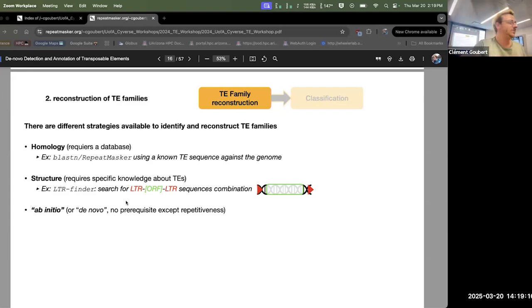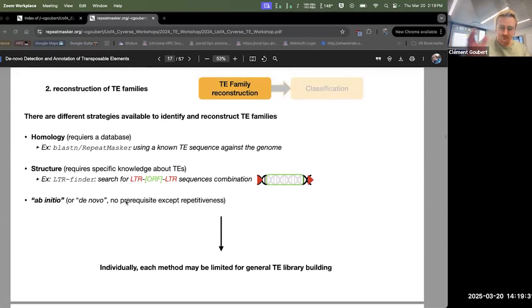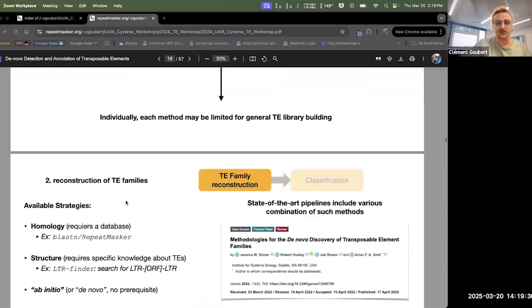And then the last category is completely agnostic about what they're going to find. The only goal of this ab initio method is to find whatever is repeated, and perhaps try to improve on the refining of the families that we are discovering. Individually, as I say, it could be limited, but usually in combination, this is the best strategy.